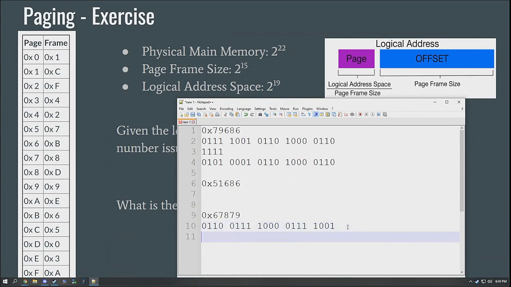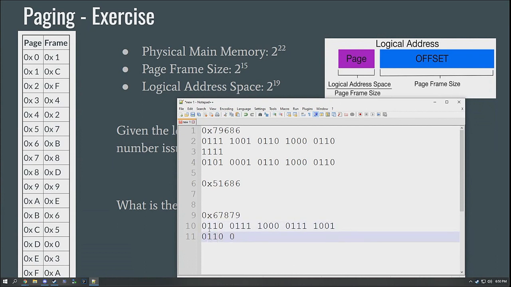And then you get the leftovers, right? Can anyone tell me how many bits we need for the head? How do we find that again? Is that the one where you divide again? Yep, that's the one. So 2 to the 19 divided by 2 to the 15, which is 2 to the 4th. So we need to count out 4 bits, again starting from the right. And that's our page number.